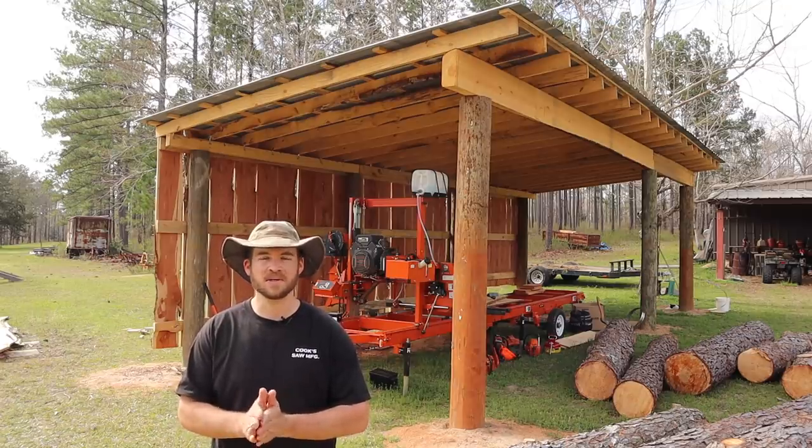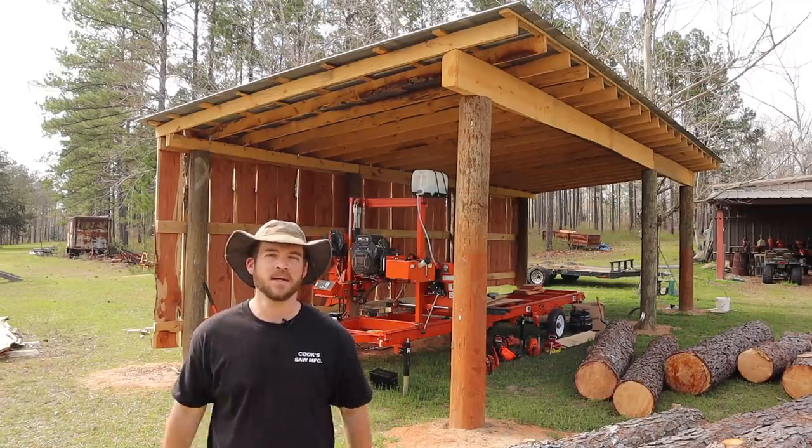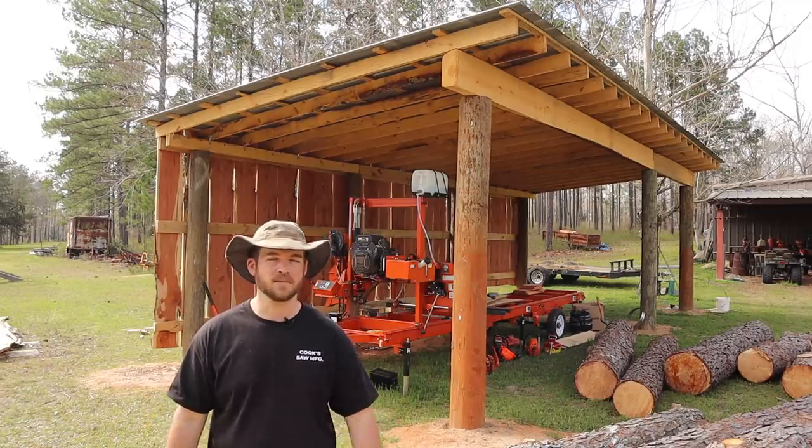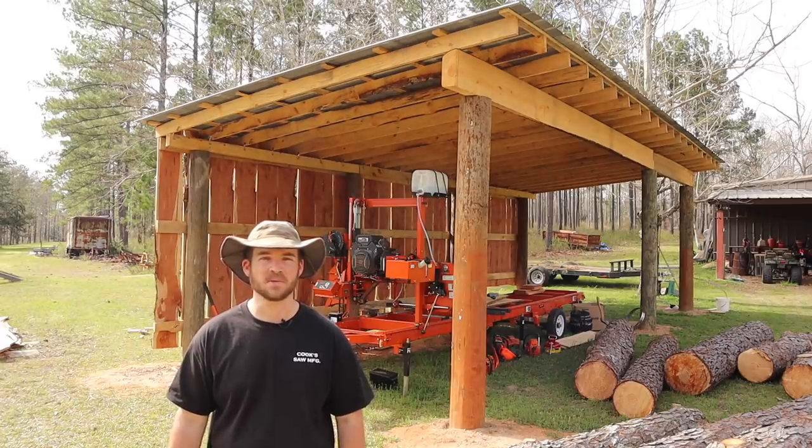If I had to use a word to describe this project, I would certainly call it rustic, especially that back wall. But it's a sawmill shed. The sawmill's not complaining about it, and I'm actually very happy with it. I'm very happy at the way that it turned out, and it smells amazing. I wish I could share the smell of this with y'all. It's really, really nice. But aside from that, that's all that I have got.